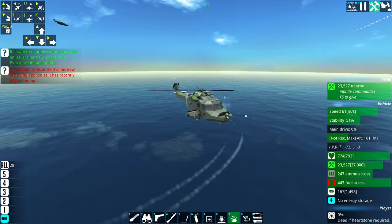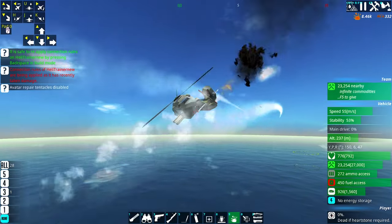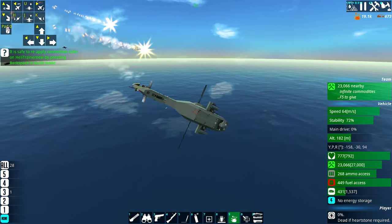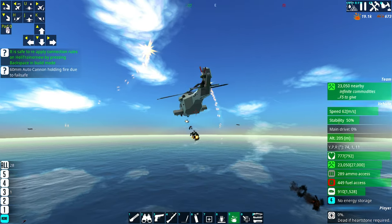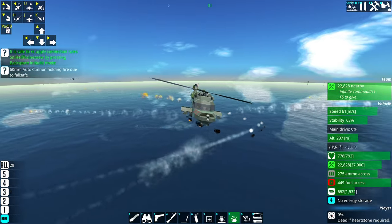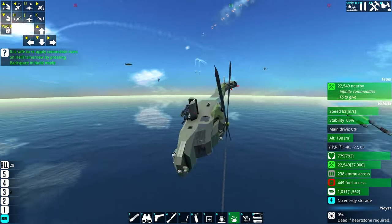Does all right. Got hit a little bit there. Rambot, please don't repair. But it's mostly a support vehicle, you know, because I mean, helicopters, that's what they are. But I'm planning to build something that is a lot bigger than this thing, that uses APS as its main weaponry.